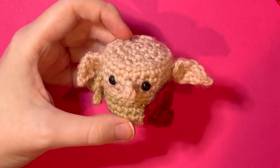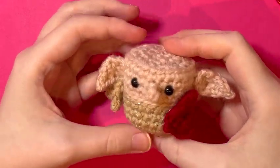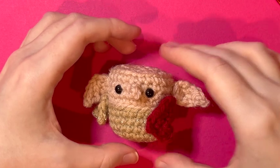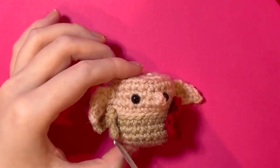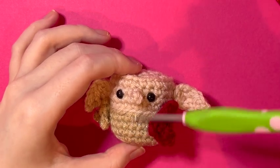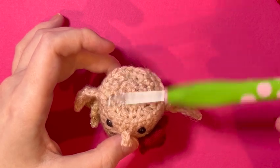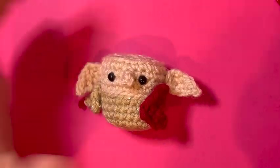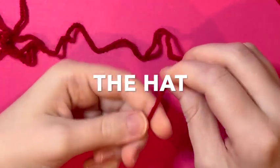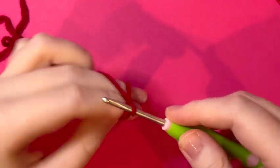Now it's Christmas, and let's say you don't want to make Dobby. Let's say you just want to make a cute little elf. Well, follow the exact same steps, except maybe leave off this tie and change the color of the little outfit and make some kind of cute little hat. In fact, let's make Dobby a Christmas hat, just for fun. Okay, make a magic ring or a chain too.